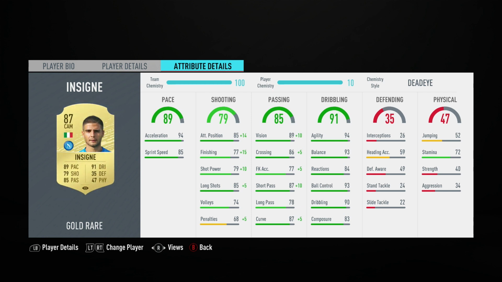His shooting column is pretty decent too. Good attack positioning. I have obviously upgraded these areas, which in fairness I think did need that, really, especially with the finishing and shot power, bringing those up to really high levels. But they're usable as the base card stats, 77 and 79 for the finishing and shot power combined. But he does excel with his long shots also.